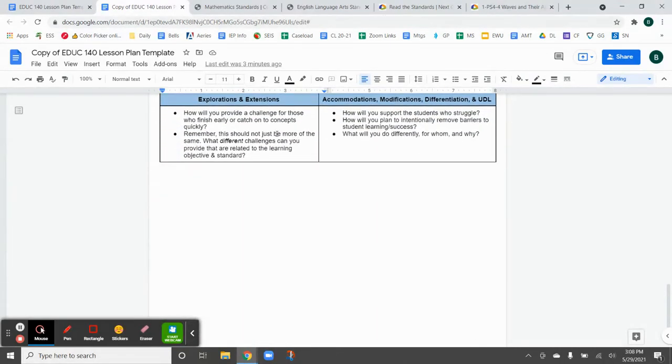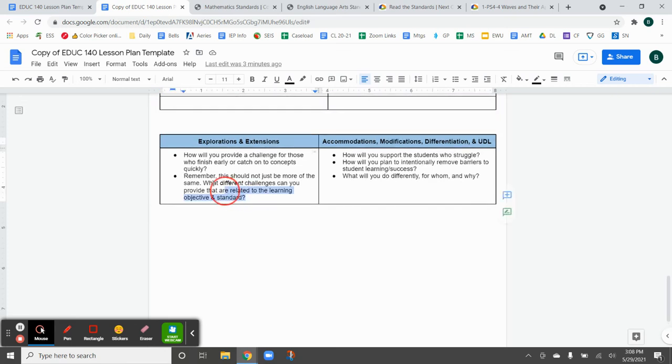And then the last 2 things down here, explorations and extensions. Please don't look over this one. I feel like this is probably one of the hardest things that we have to do as teachers, is think about, for our students who are doing really well, they really get things and they're moving along quickly, what are we going to do to extend their thinking? And it shouldn't always just be more of the same work.